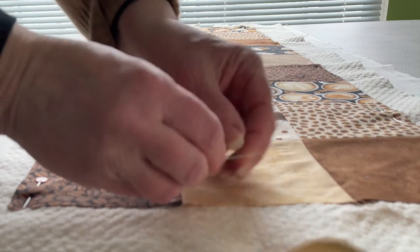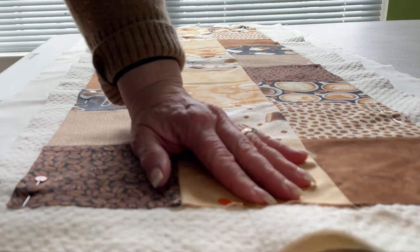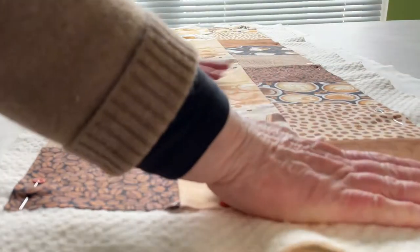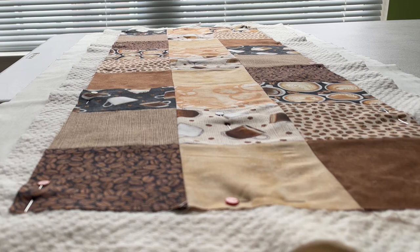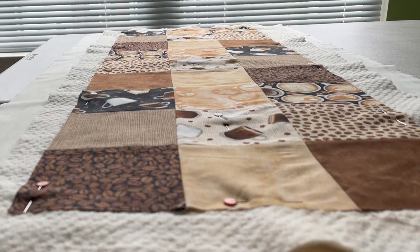It's one of the patterns I've used for years but haven't used recently. When you look at it, it will look like we're making very long leaves along each of the seams. But when we turn it over, it's going to look like interlocking circles — and that's what I call this quilt pattern. So let's get started.